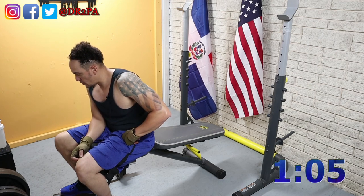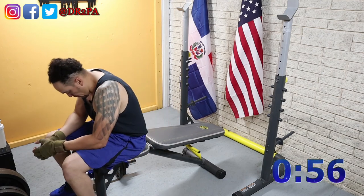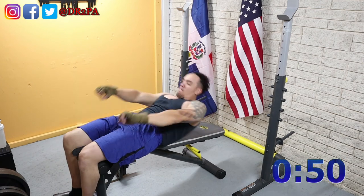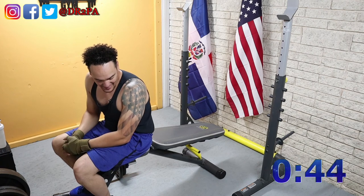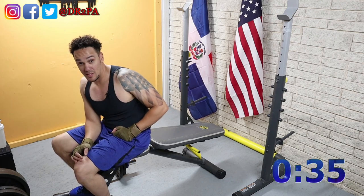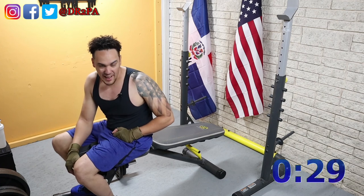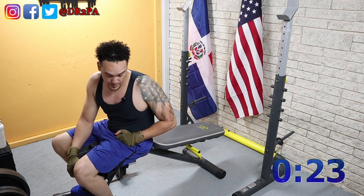All right, just a few more seconds to go on our break. Do another set of this. I don't know, maybe if I pull forward a little more, by the time I get back, I land right there where it's supposed to be. I'm still trying to figure it out. But again, decline press doesn't really add much. The exercise, you pretty much work all the muscles as it is with the flat. So decline is an add-on, people do it. I personally don't think it adds any more than the flat.